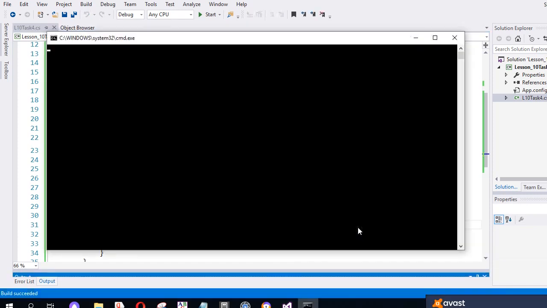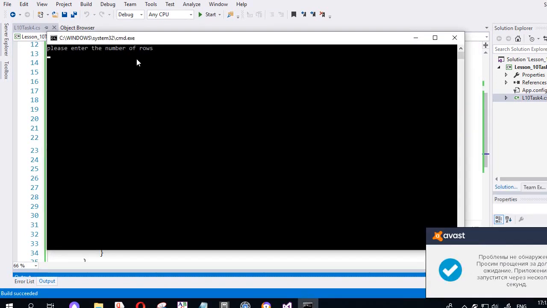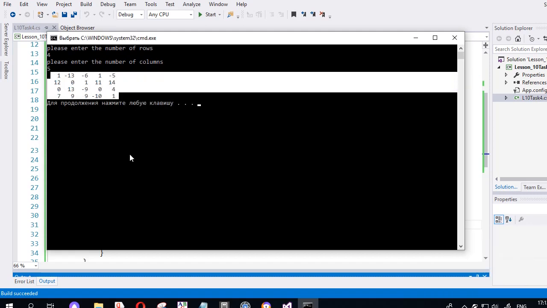Okay, let's try now. For example 4 and 5, and now we have beautiful outputting of our two-dimensional array.